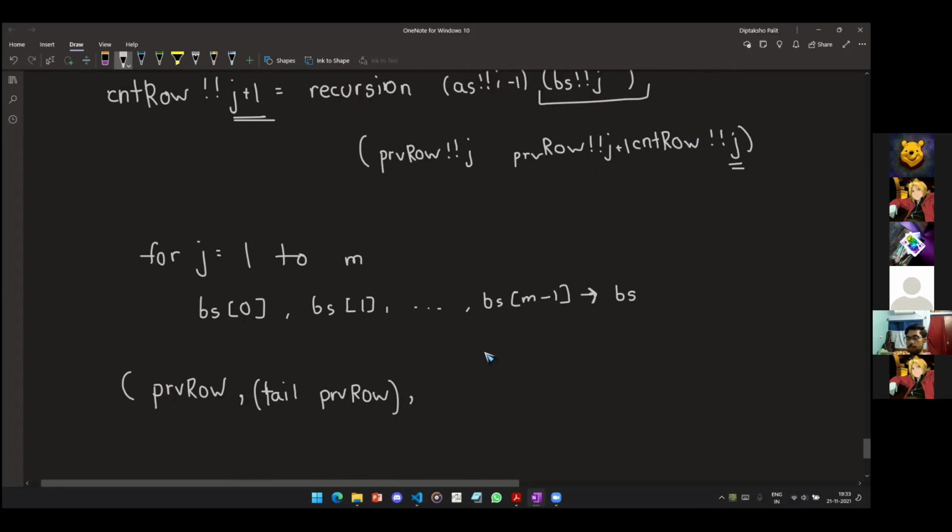Okay, cool. And finally, we'll again have CNT row itself, like the 0th element of CNT row for J equal to 0. So if I was to compile them in a list, this would be BS and this would be PRV row, tail of PRV row, and CNT row.